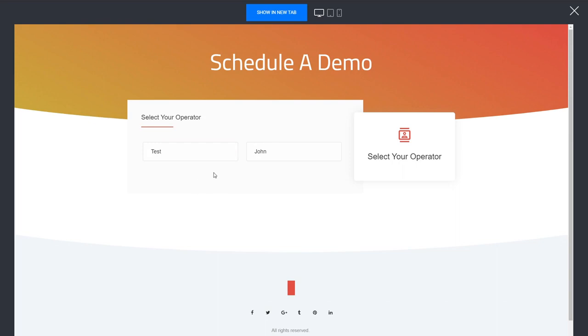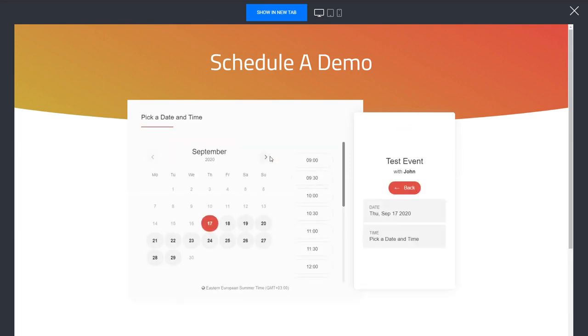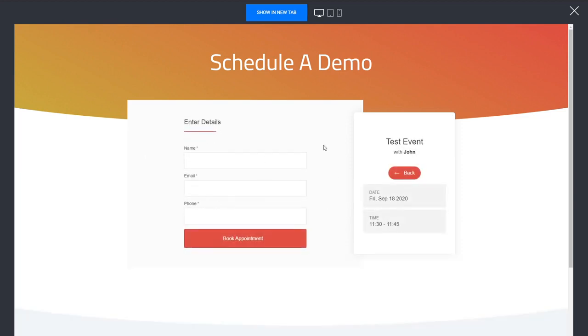But we don't in this case. So John is the person with single booking appointments, so you can pick a date in their calendar from the availability. Again, if you had a calendar connected, this might vary because John might have different availabilities. Anyways, regardless, people can select a time frame and just book an appointment.